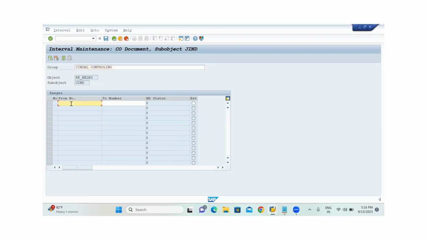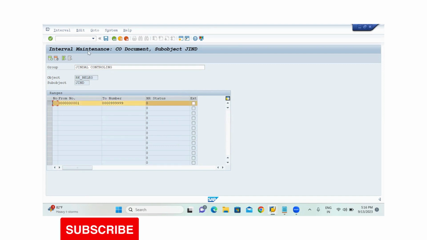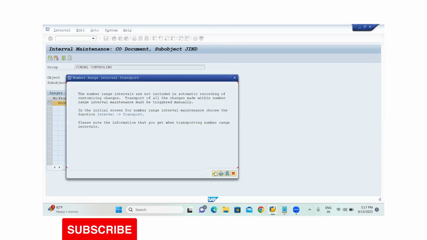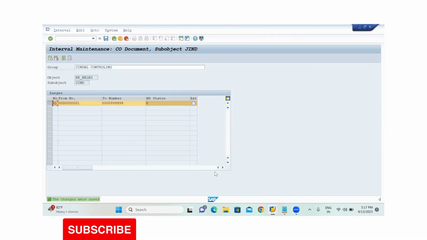Then I put the number range here, and make it triple line. Then select the line item and save it. The number range has been saved and the number is 01. It starts from 01, as you are seeing, right? So we have to assign it right now.